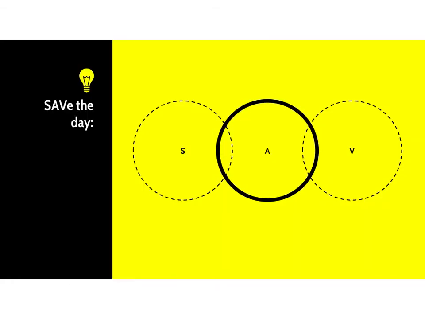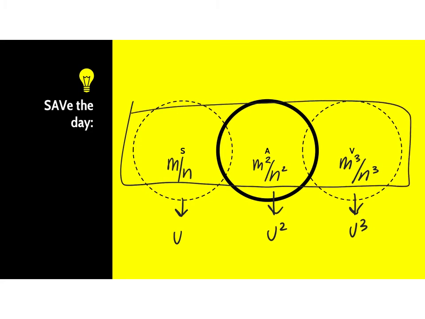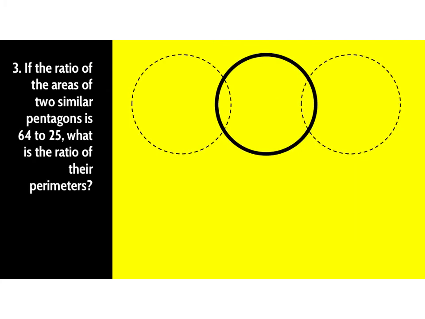So let's put it all together. When we have our sides, we can call that m to n. When we have our area, that's m squared to n squared, and volume is m cubed to n cubed, which makes sense if we're thinking about sides or length. We call that units. Area is units squared, and volume is units cubed. This is a great picture. I would write this at the top of your homework today. When you go to test on this unit, write it at the top. Have that memorized. Let's take a look at an example.